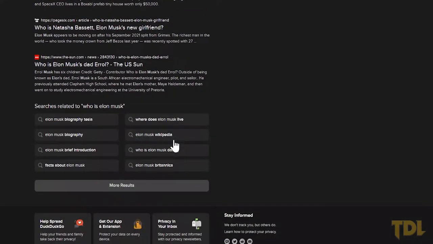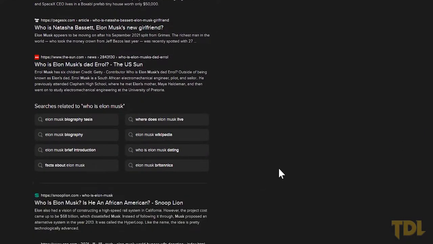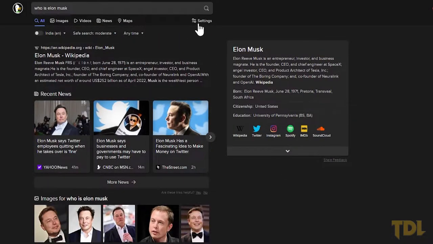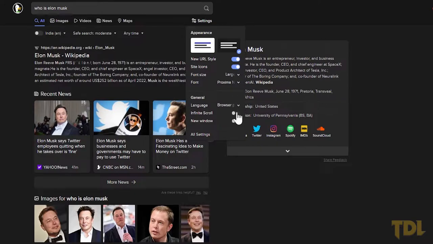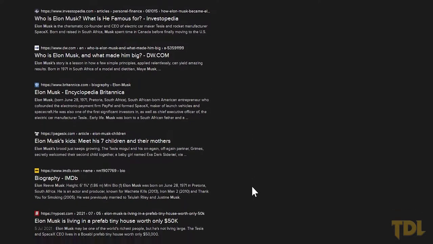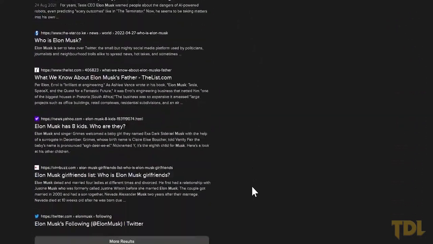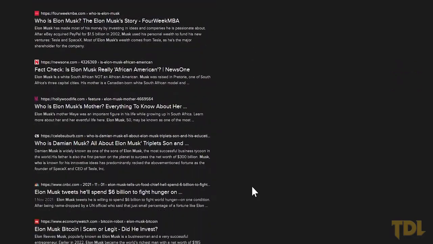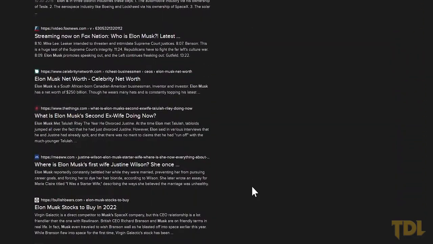For instance, when you go to the bottom of the page, you can either choose to see more search results or enable the infinite scrolling option from its settings, which will display results as long as you keep on going down. This way, you have more info on the same page and never have to lose the initial results from sight. Now, there are two cons to this search engine.